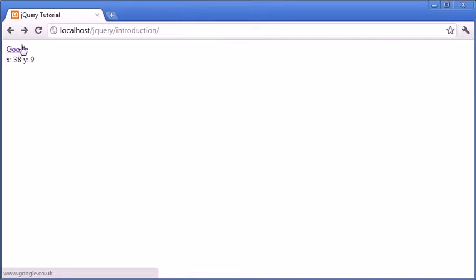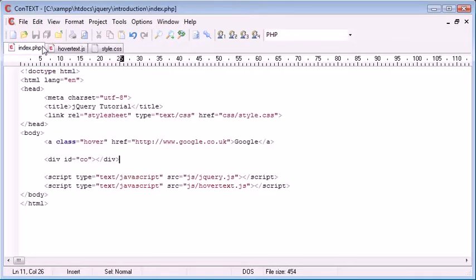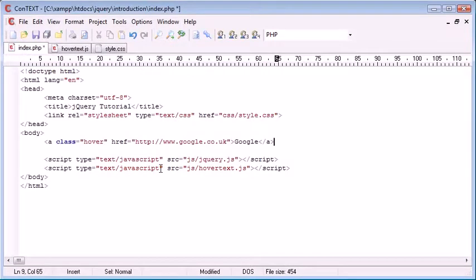So maybe that doesn't make sense, and maybe it's not relevant, but it's important to know that these coordinates don't represent the entire stretch of this object or the size of this object. It's for the whole document itself. So regardless of that, it will still work. So we can go ahead and actually start to display this at particular coordinates. So now that we've seen that example, we can get rid of that, and we can go ahead and get rid of the div that we've just displayed that out into.